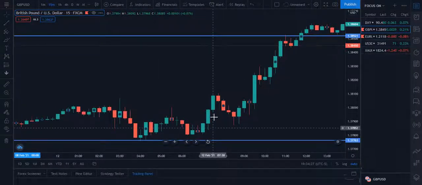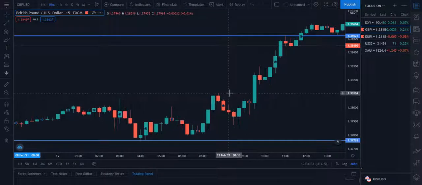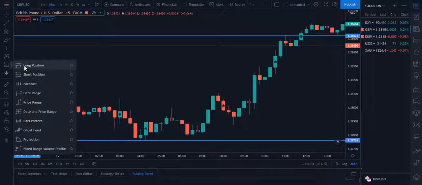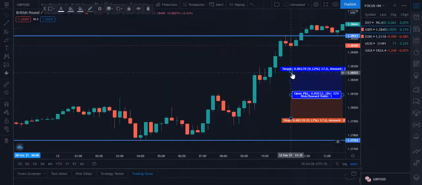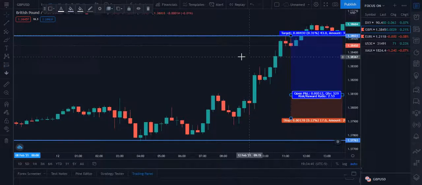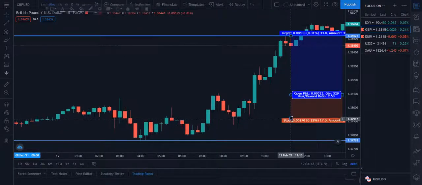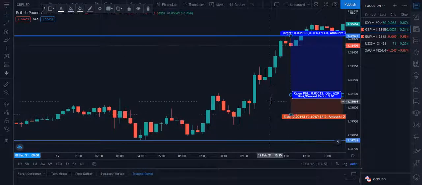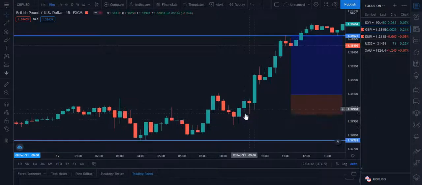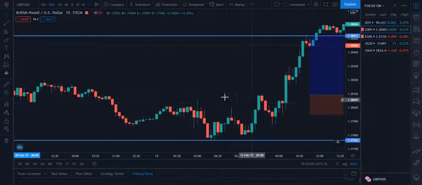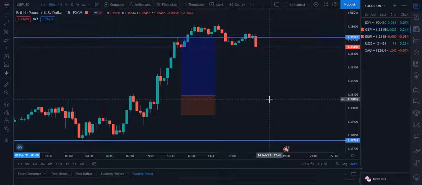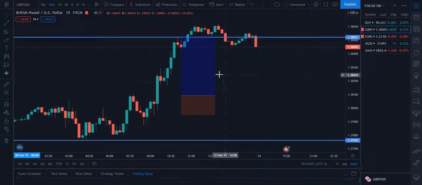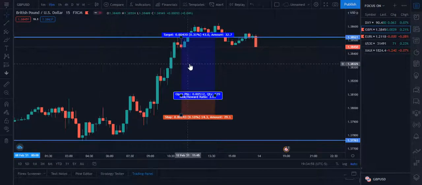If I didn't enter here, I could have waited, like I said, for it to come here, and take a long till this resistance here, and probably put my stop loss here below this morning star. Let's see how much I'm getting. 3 to 1. Perfect risk to reward ratio. Perfect. And it could have hit our TP.